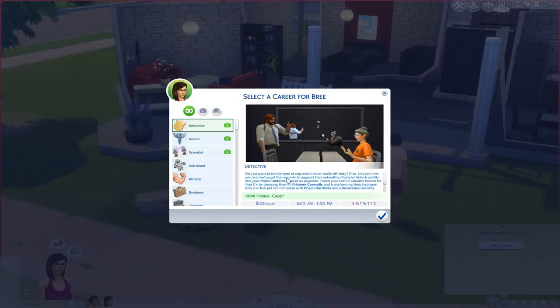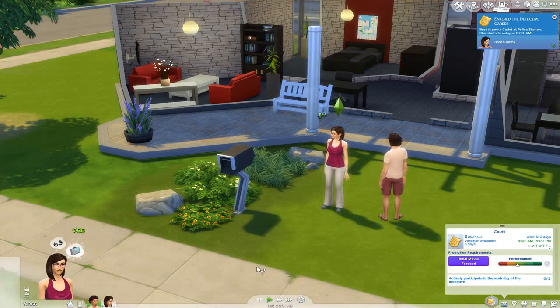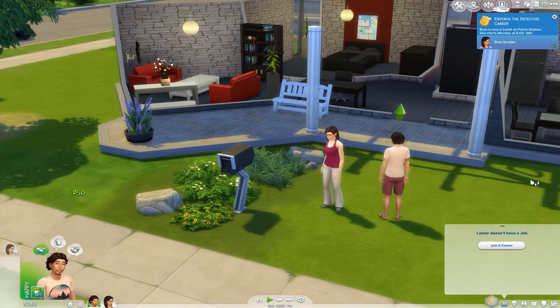But let's go ahead and just read this. Do you want to be a cop? The job is for you. Police uniform, etc., etc. So we're going to go ahead and become a detective. Hopefully our high-tech studies on the computer will help us do that. And if not, we'll just become a hacker. Yes, we're going to become a criminal hacker in the detective career. And I think that's a great option.